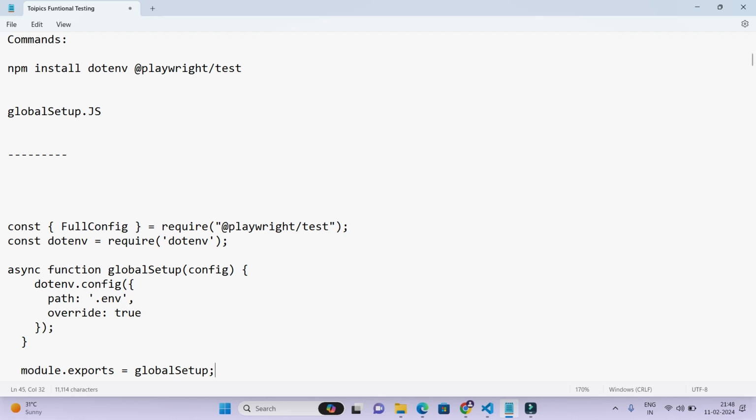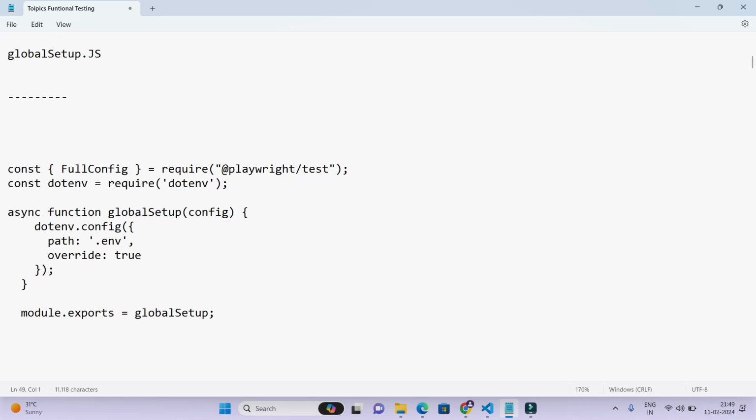So we are importing this .env. When it will work means whenever you have completed running this file, this dependency, then you can use this import record dependency. So this is a normal import from playwright test. Now this is the asynchronous function global setup and config.